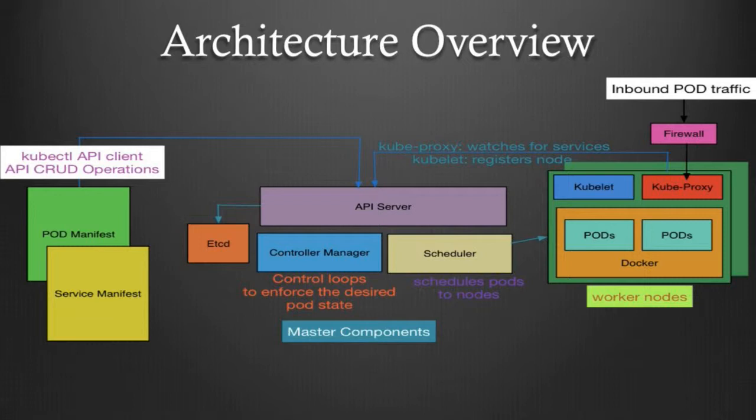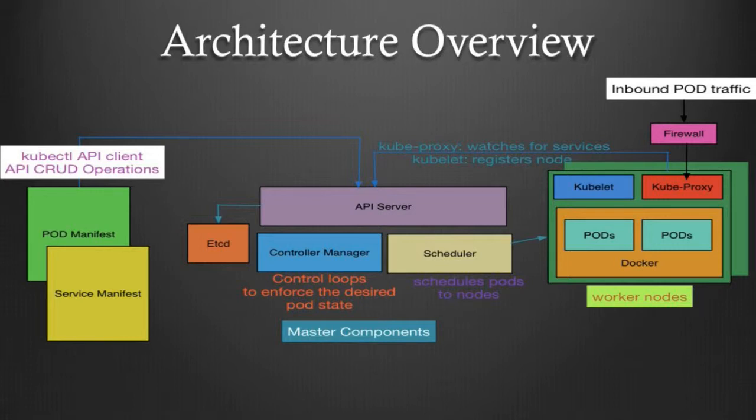It takes care of a proxy functionality where inbound traffic is now proxied to the backend pod. So your application doesn't really have to know about the IP addresses of the pods. The kube proxy will take care of that translation. Then you have other core components, like, of course, the API server and the controller manager.